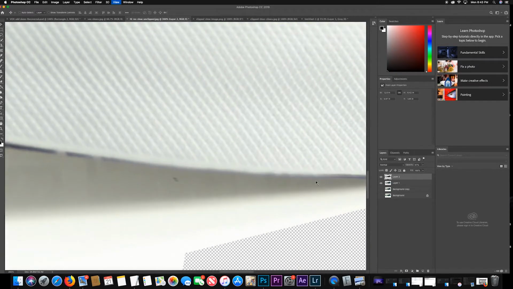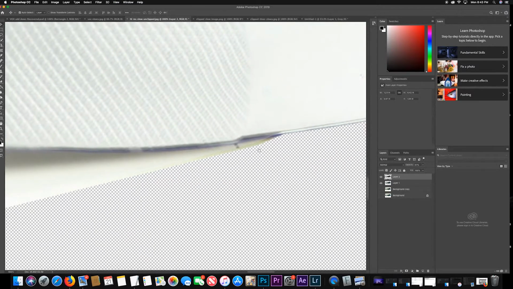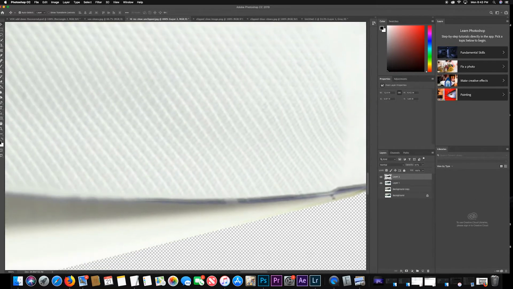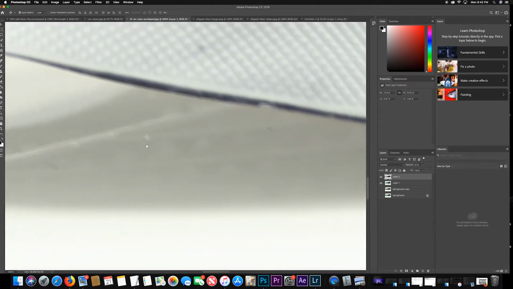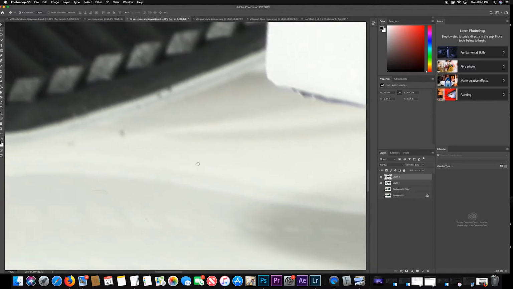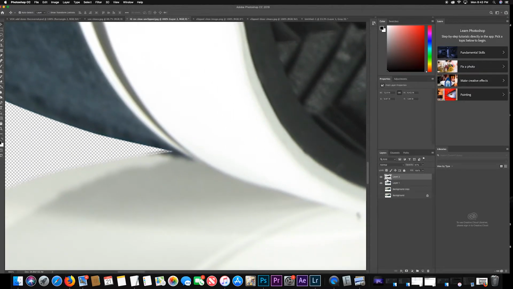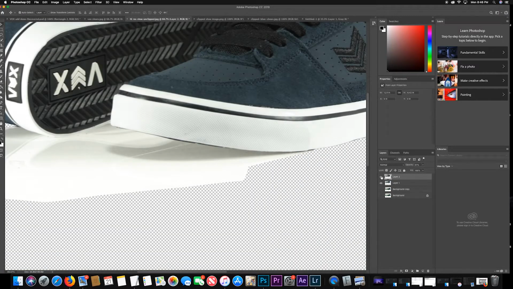Okay, so I can see a little double line right there. If I zoom in, so while it looked like those were lined up, you can clearly see that they're not. And also be aware that you might have nudged them a little bit too far. So I'm going to come over here and look at this and maybe turn it on and off. You see that little movement right there? That's letting me know that it's not lined up perfectly. So this layer feels like it's nudged a pixel or two too far to the left.